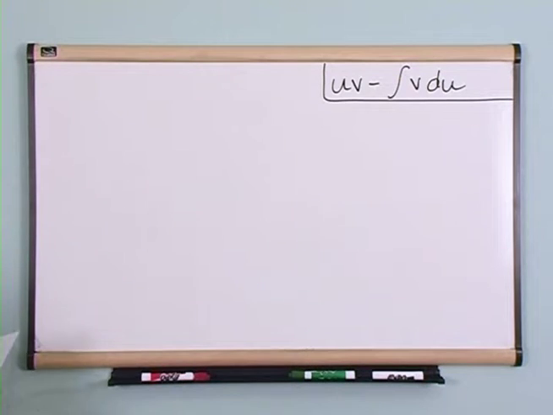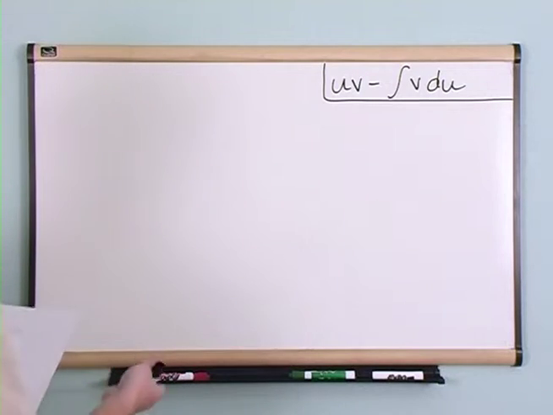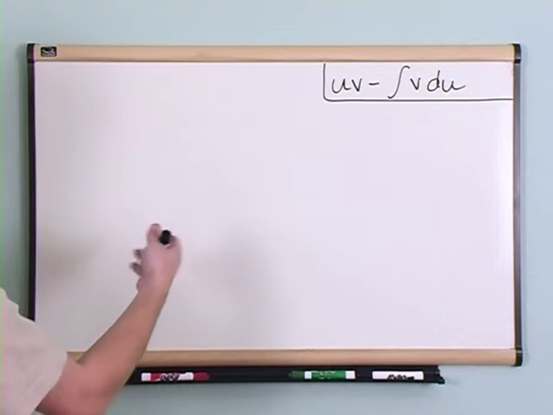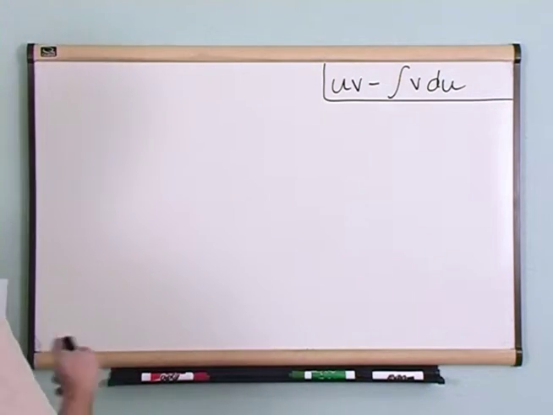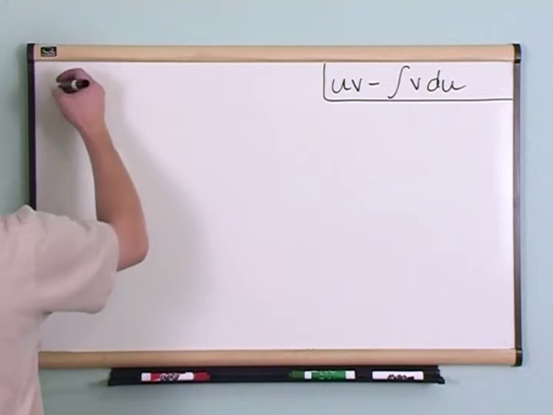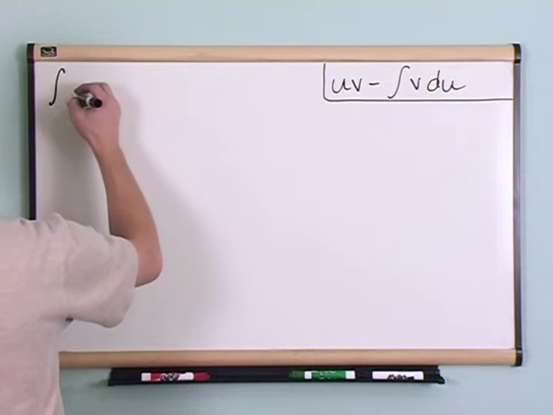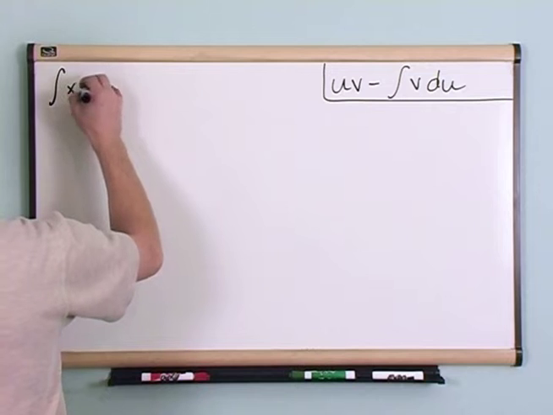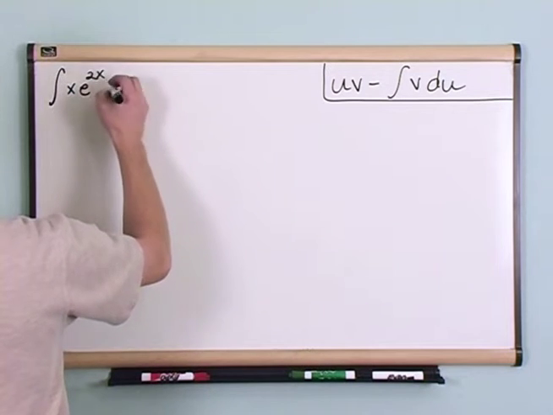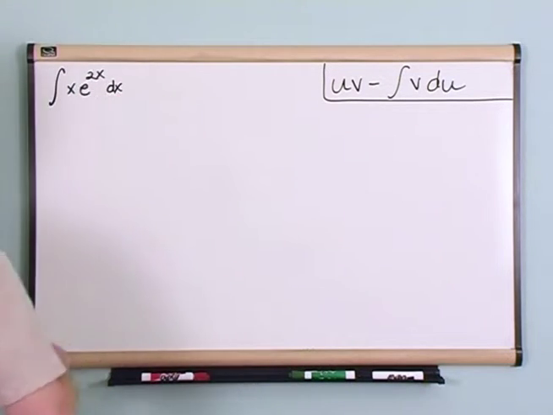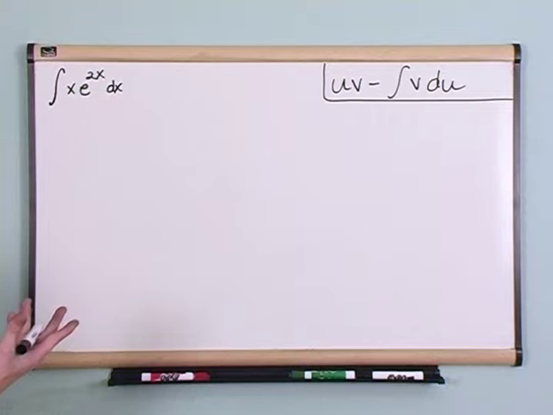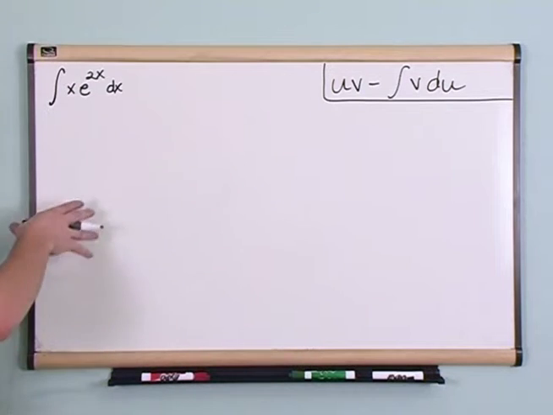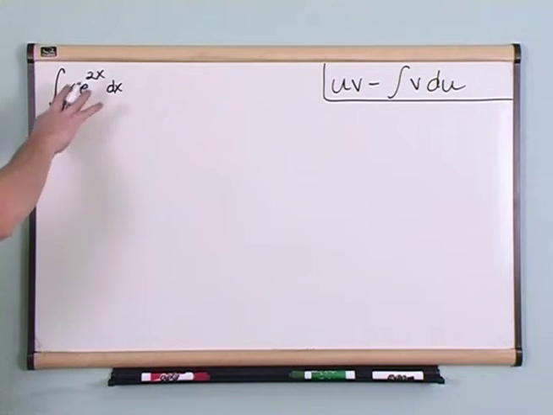So we're going to just work an example to illustrate how to do it, because integration by parts can be really tricky to learn unless you talk about an example. Let's say you had the integral of x times e to the 2x dx. When you see a problem like this, your first thought is going to be, let me try substitution and see if I can figure it out. I encourage you, pause the video, try a few regular substitutions, and you'll figure out it's not going to work out.